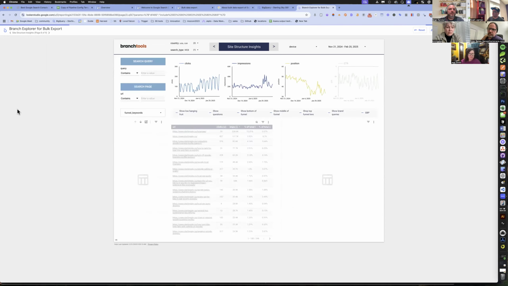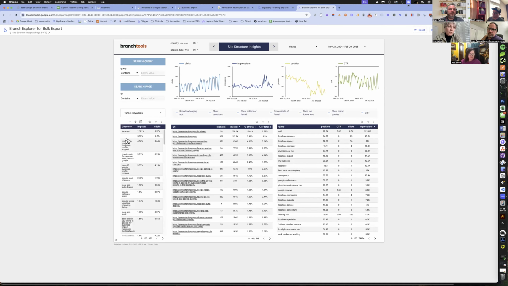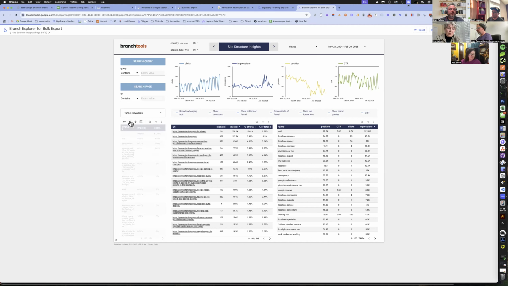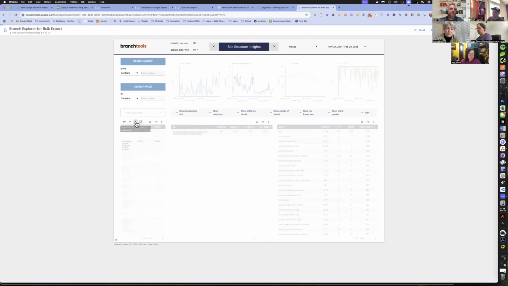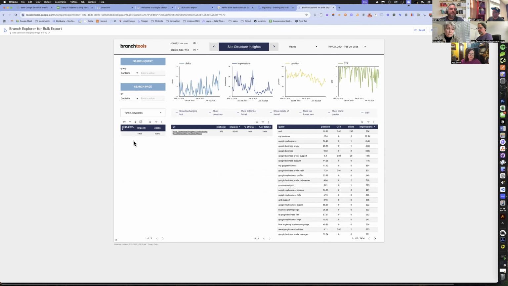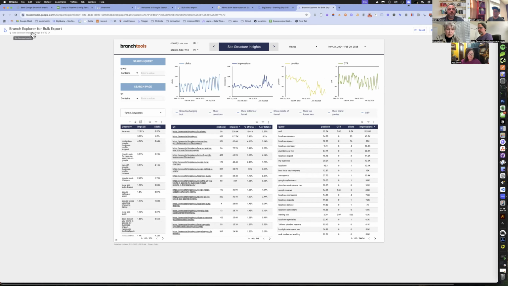Site structure insights allows you to look at stuff by directory level. I talked about this when we looked at the table schema for the table that we're producing. This allows you to drill down to the directory level, which is super rad. I can pick one directory and then drill down inside that directory. And if stuff exists down at that next level, we'll see all the pages and all the queries that fall into that bucket as well. Does that make sense? Cool.